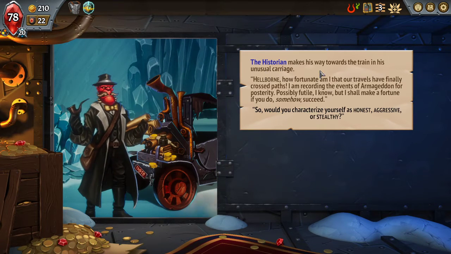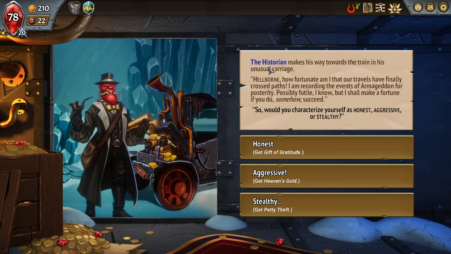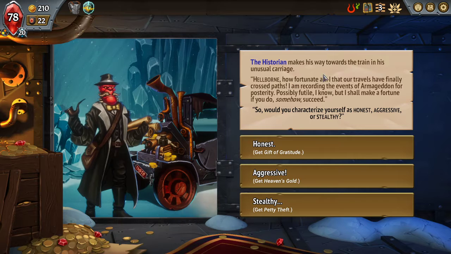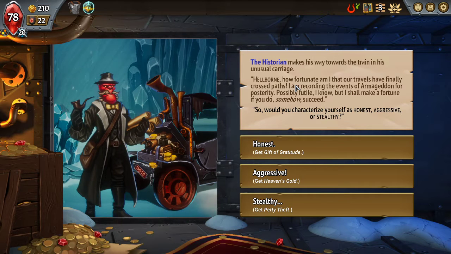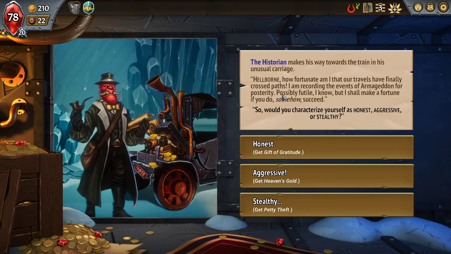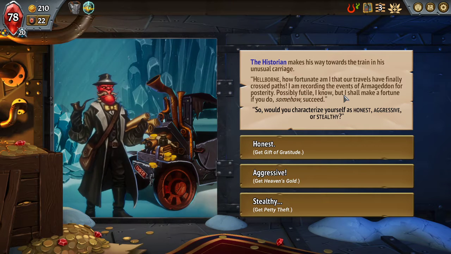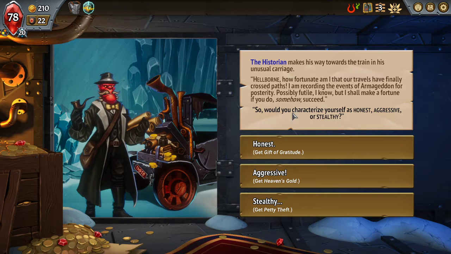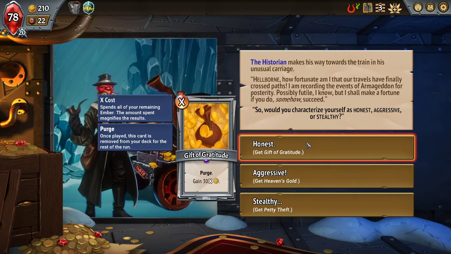The historian makes his way towards the train in his unusual carriage. Hellhorn, how fortunate I am that our travels have finally crossed paths. I'm recording the events of Armageddon for posterity. Possibly futile, I know, but I shall make a fortune if you do somehow succeed. So, would you characterize yourself as honest, aggressive, or stealthy?